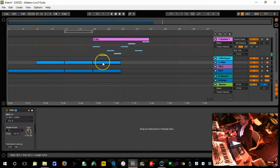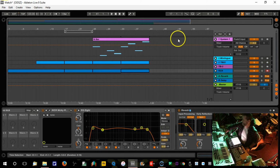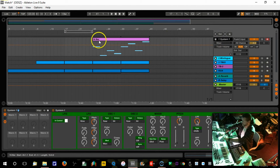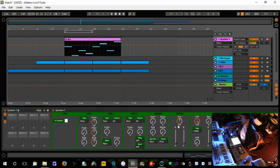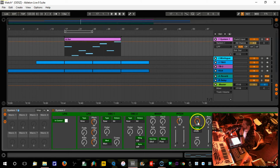Okay, so I want that to probably fade in a bit. So the beauty of this is, I think what I may do is bring that in there, but because I've got the controls, I can control the hardware from here. I'm basically just going to bring that in with that filter, which I can control and record automation off Push.